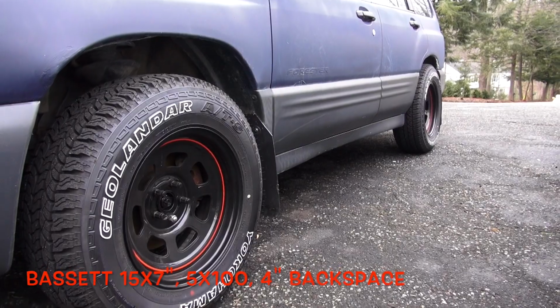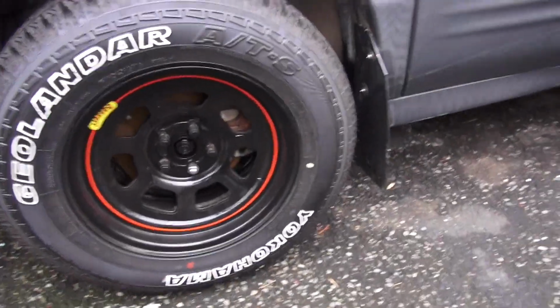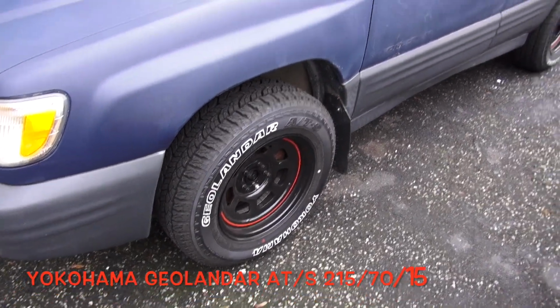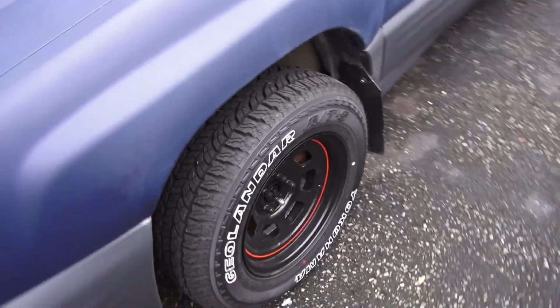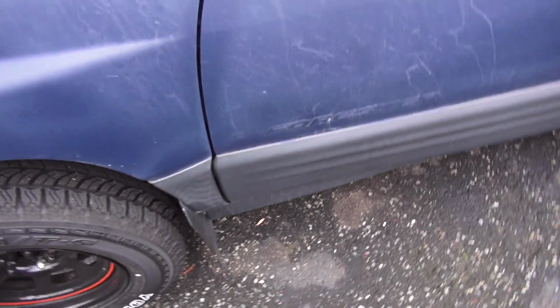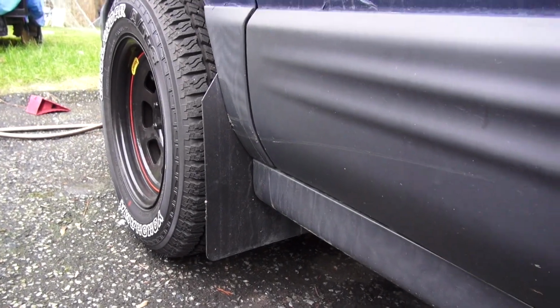I have 15 by 7 inch wheels all around, made by Bassett, and they are Yokohama Geolandar ATS 215/70/15 all-terrain tires. They do poke out a little bit, but the traction is crazy good. RokBlokz mud flaps.